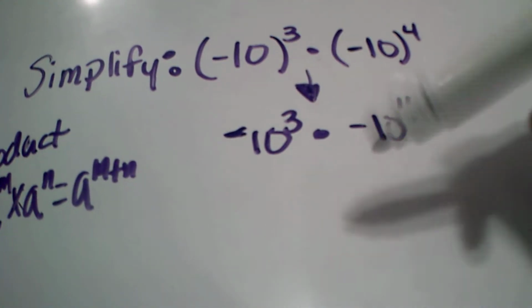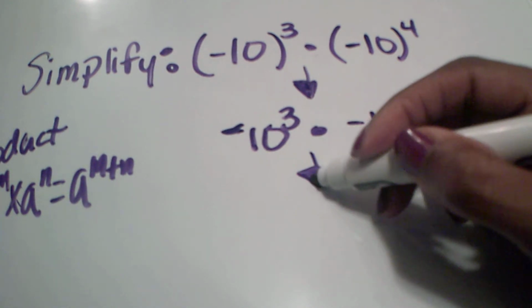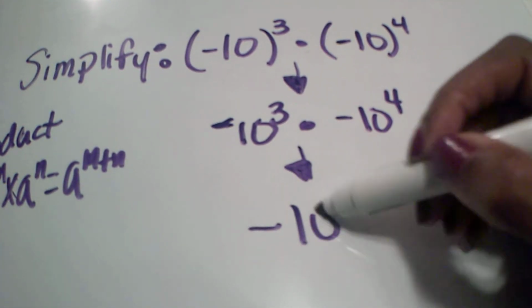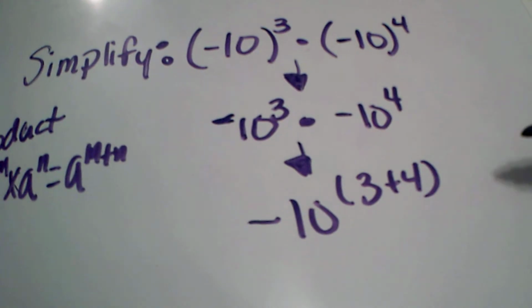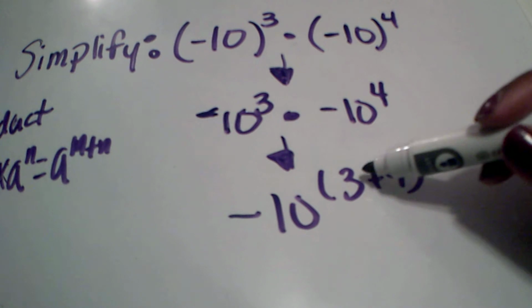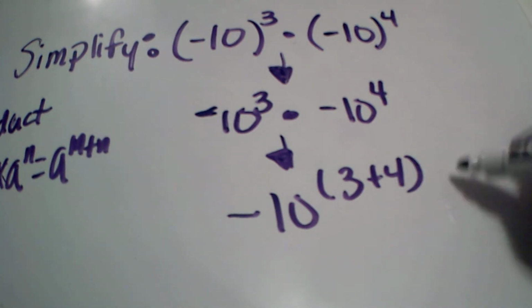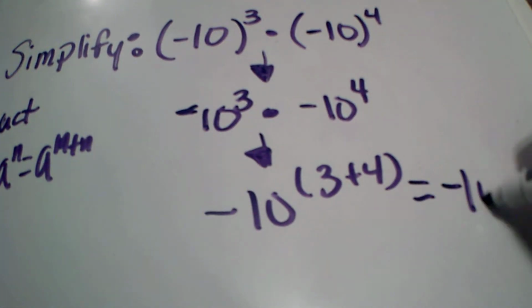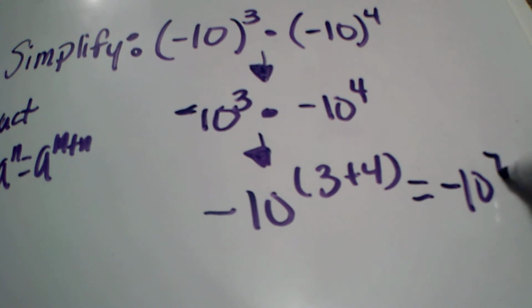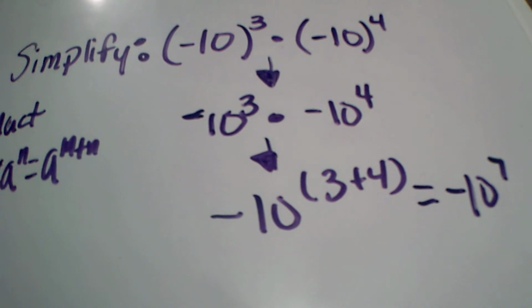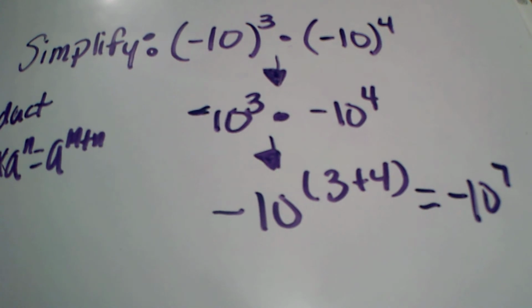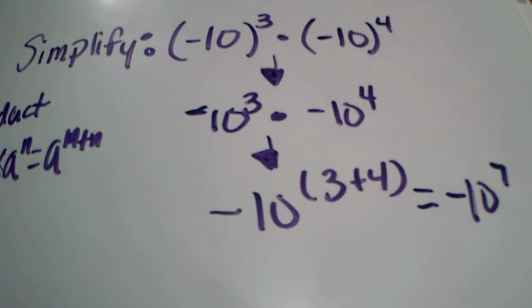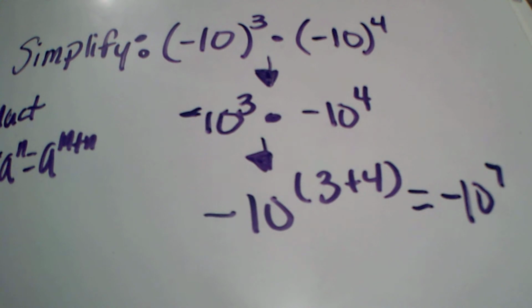Okay, so that's what we will do. Let's go ahead and finish this one up really quickly, because this is a super easy one and you already get this by now. Negative 10, we have 3 plus 4. 3 plus 4 is what? 7. So you have negative 10 to the 7th power. And for these answer choices, they did have answer choices in exponent form, so you didn't have to worry about simplifying this any further.